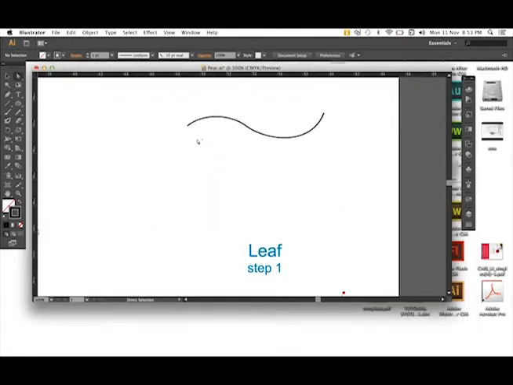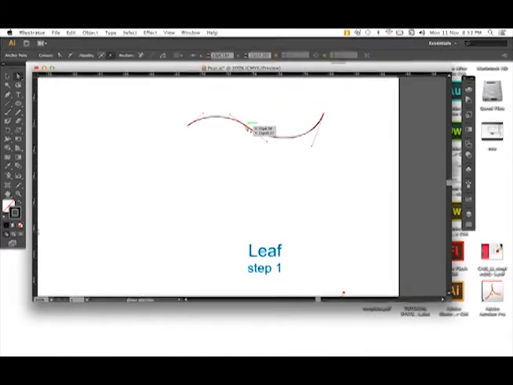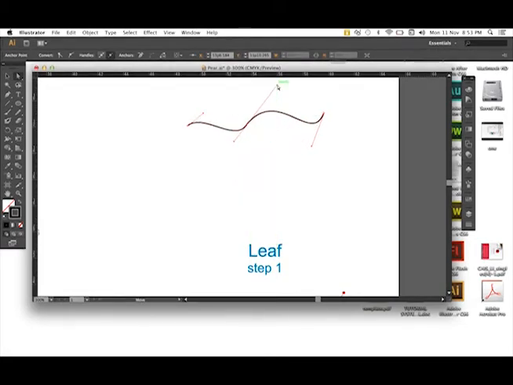Okay, so I've zoomed in, and what I want to show you is that this line is already created for me. So if I click anywhere on the path with the selection tool, which is the black solid arrow, I'm just going to get a line that's drawn. But if I actually click onto the direct selection tool, you can see that I get different anchor points that pop out and give me handles. If I click on any of the handles, I can distort and shape my line that I have drawn in any direction. The endpoints can also be moved right or left, up and down.